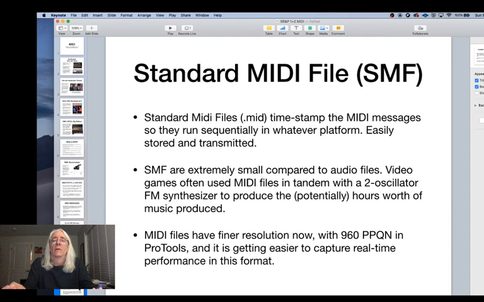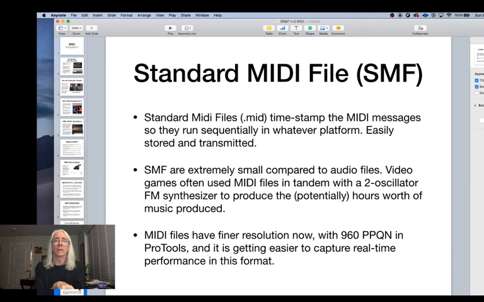And that way these things can play for hours. And so we have the standard MIDI file. This is very important, and we use these all the time when we're doing sequencing. The thing that's kind of great about MIDI files is that when I first had my sequencer, I couldn't do any kind of real time recording with a MIDI file. It was always going to quantize to something close to the beat.